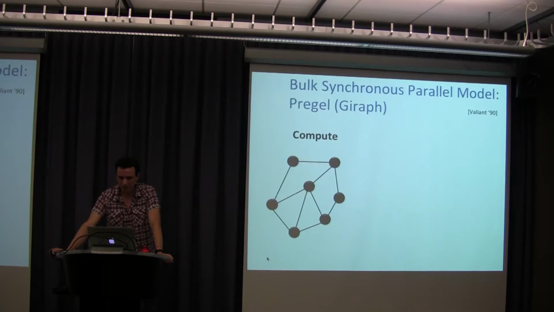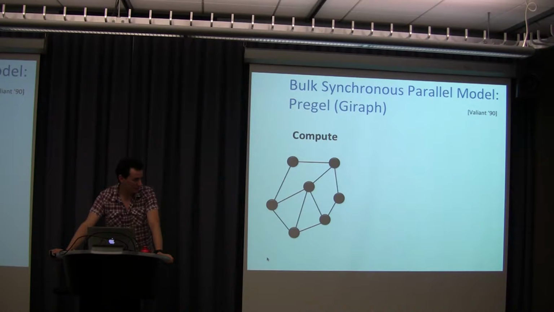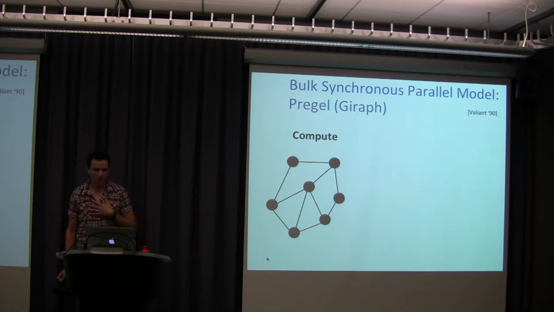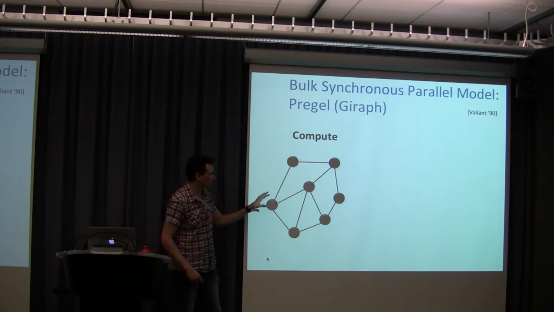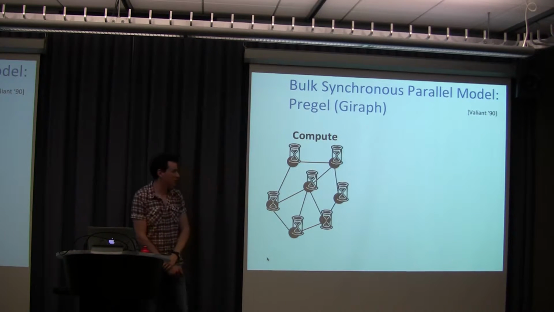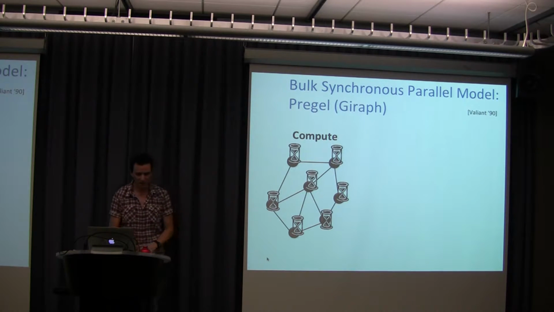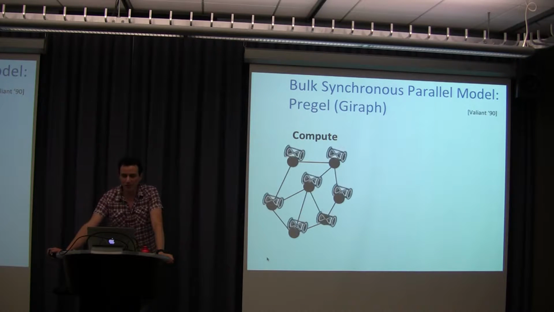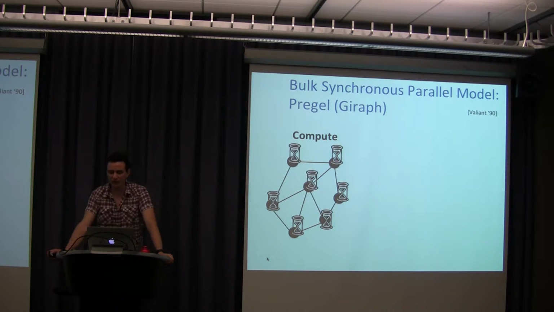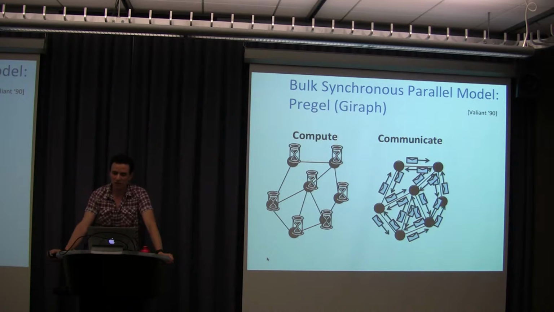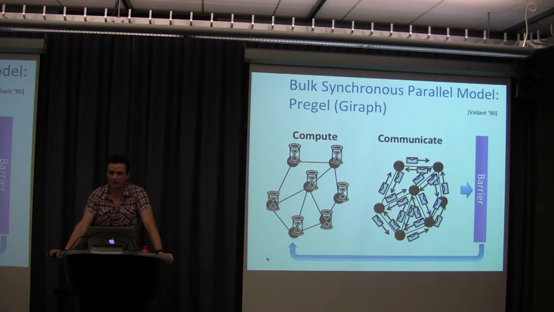So a synchronous algorithm, and an example of a system that supports that is the Pregel system, which is really an abstraction due to Valiant in the 90s. And it's very simple. A synchronous algorithm will take a graph, and it will associate some computation with each vertex in the graph. And it will say, do some computation, and after you're done with that, send some messages among neighbors in this graph. When you're done with that, you iterate. So these types of algorithms are pretty common.